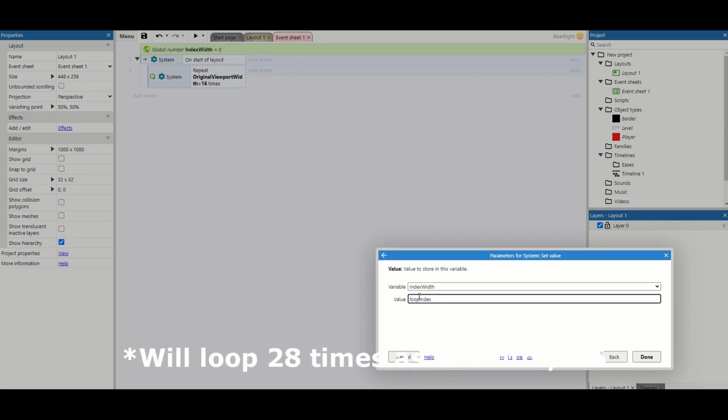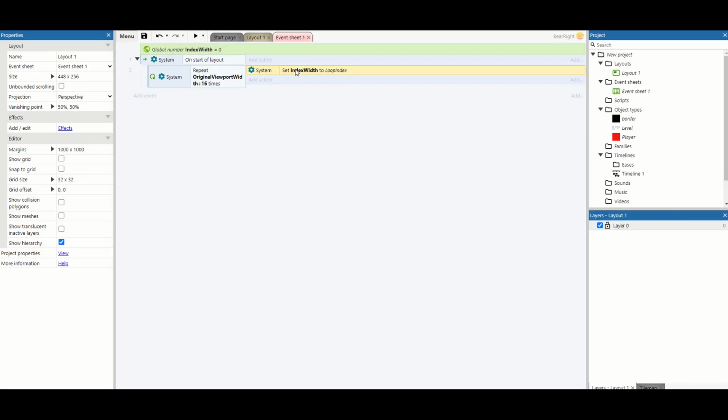So that loop is going to loop 16 times. Every single time it loops, this value goes from 1, 2, 3, 4, all the way to 16. This gives us a way that we can look at every single tile across the top row. Now we want to be able to do the height as well, so we can get every single tile across the screen.